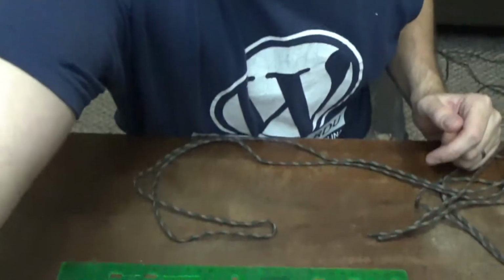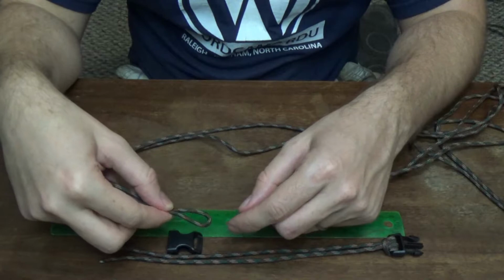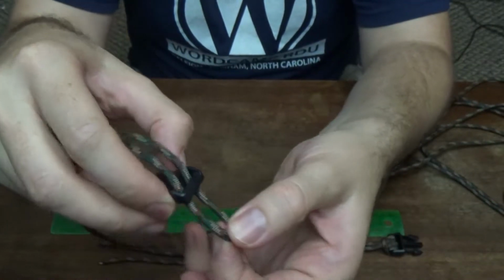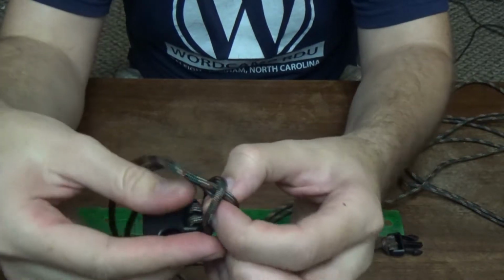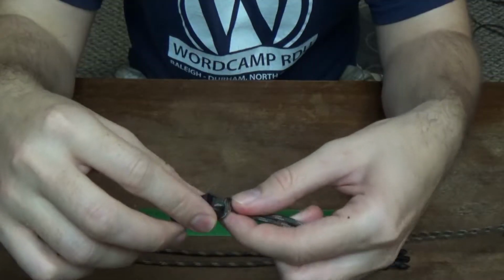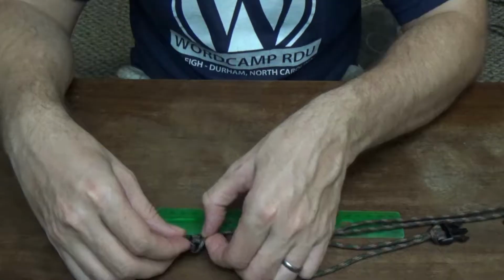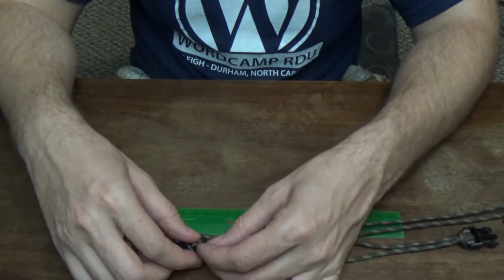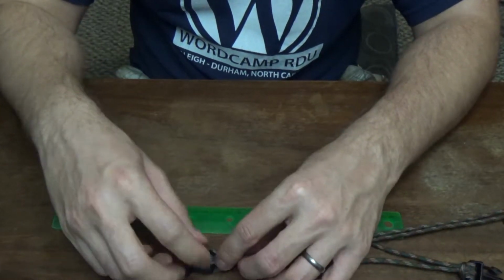Now the next step is the more complicated one. So let's go back down here and look. So what we actually want to do is loop this through here, like this. And then we want to loop the paracord all the way through. We want to loop these guys through here. Loosen that up a little bit and put this one on this side and this one on this side.